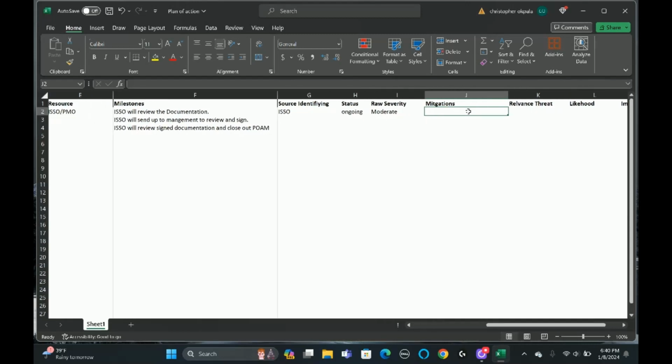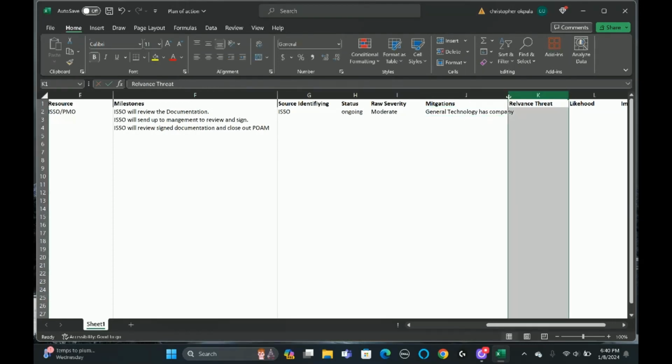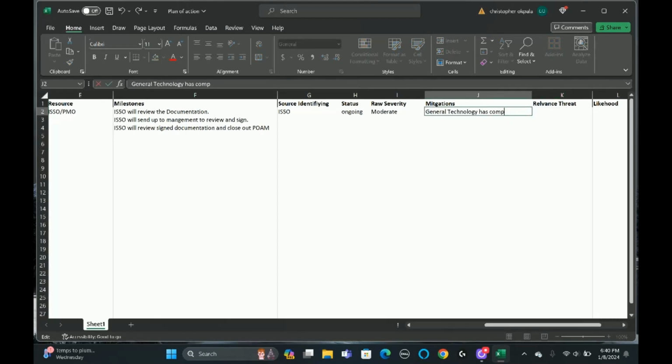Since the mitigation is where the system doesn't have the documentation, but the company does, we can put General Technology has company documentation in place that covers the role.